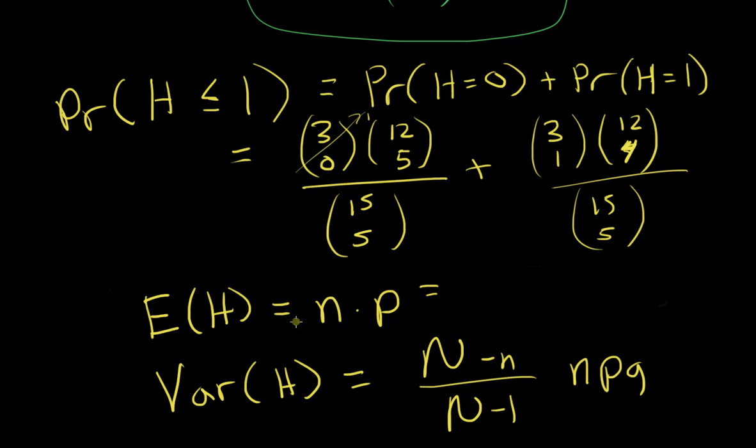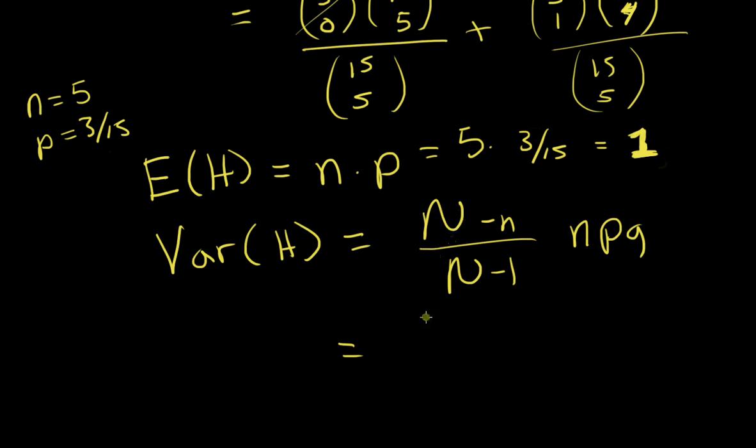All right? Okay, so let's start with what is n? N is our sample size. In this case, it's 5. We're sampling 5 properties. What's p? The probability of getting a home. So 3 out of 15. So 5 times 3 out of 15 is 15 over 15, which is 1, right? What's important is that this did come out to a whole number. The expected number of homes is 1 home. But if it came out to a decimal, like say 1.3 or something, you don't round that off, right? This is the average number of homes that get selected. So it can be a decimal.